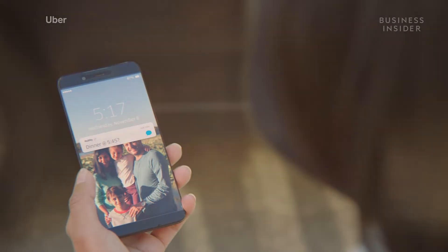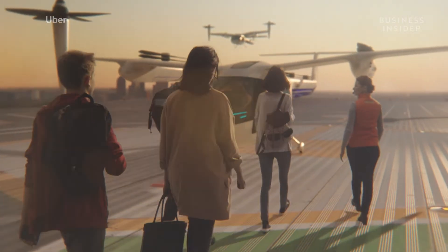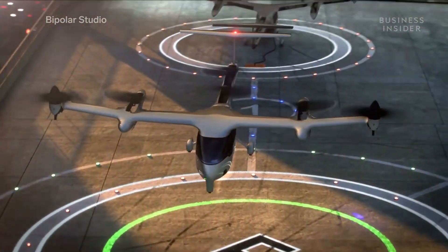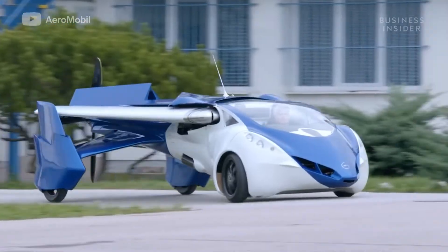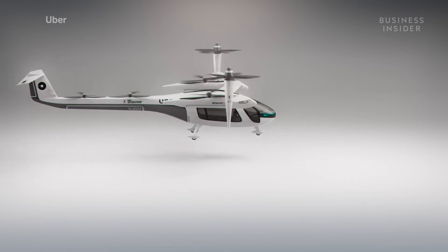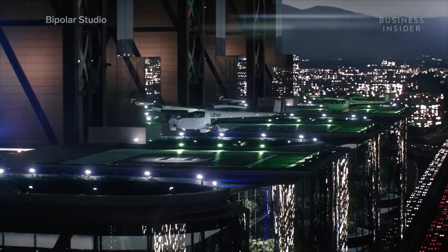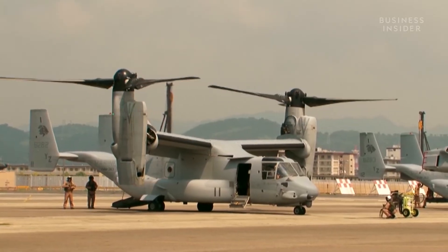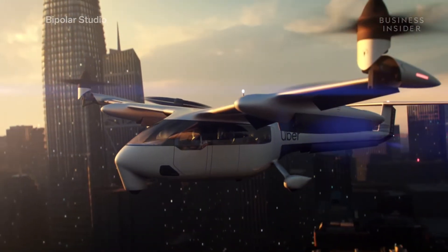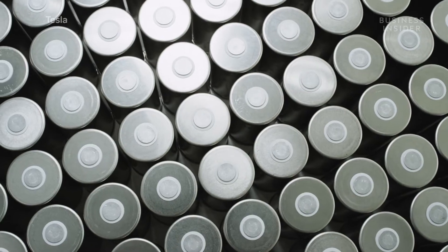At that price, it's unlikely we'll see vehicles like these in mass anytime soon. To integrate flying cars into our daily routine, we have to rethink our approach to them entirely — which is exactly what companies like Uber, GM, and Hyundai have done with VTOLs. VTOLs, or vertical takeoff and landing aircraft, resemble a helicopter or drone rather than a car. Many VTOLs feature wheels but aren't made to be driven on roads. Instead, companies are investing in them to function as air taxis flying passengers between landing pads.